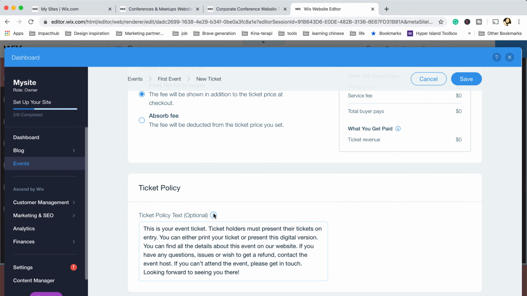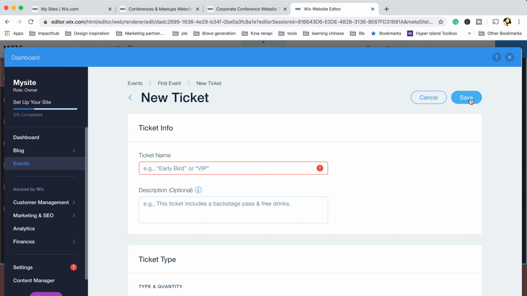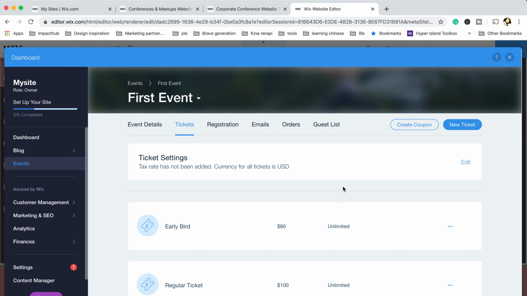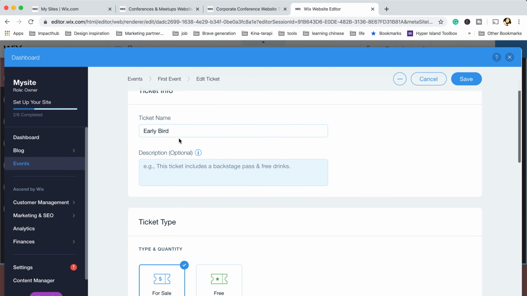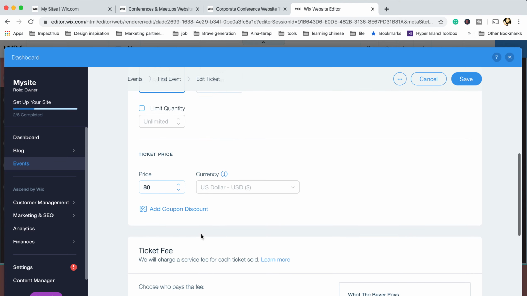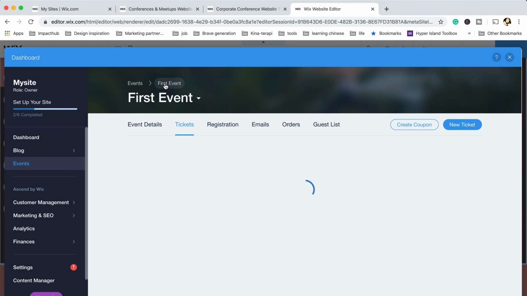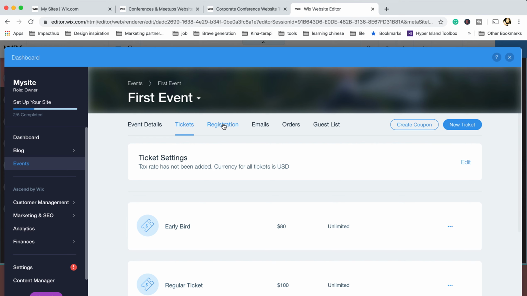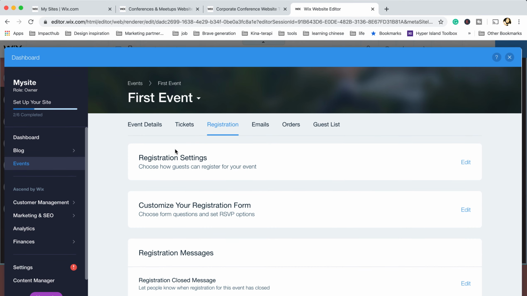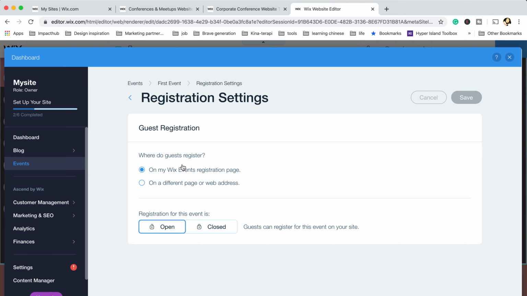Okay, your policies. We have it already, so I just don't write down everything. So you can just see how it looks like here. So this is early bird and the first sale and so on, how it looks like. Okay, and then when it's done with the tickets, you go to the registration. Here has registration setup, and you can go through every one of these. If you have a different page, you can go to set up there and do all of these, going through all of these to choose your preferences.